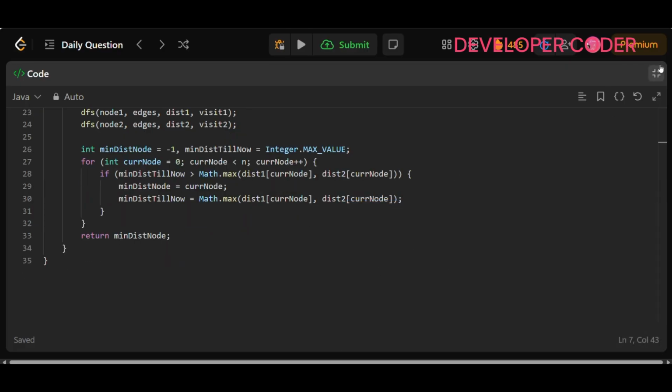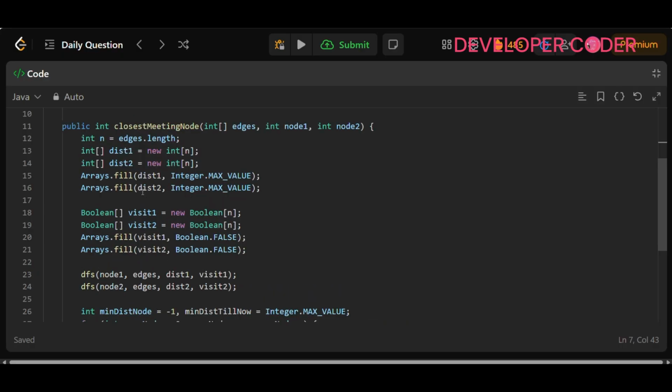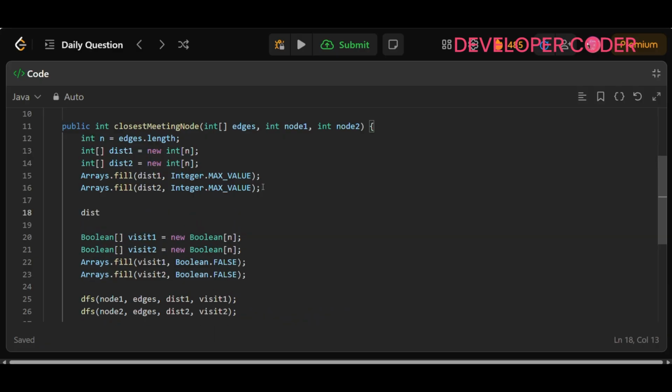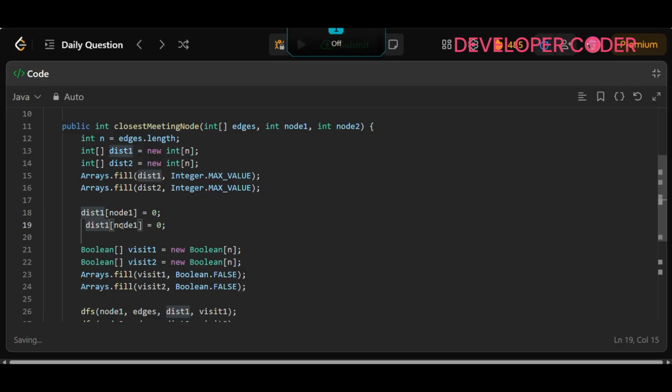All right, so there is some issue here. So let's see where we are missing something. Here we are not setting distance1 of node1, right? So here you do one thing now. Distance1, okay, to itself. Okay, we are starting from here now. So node1 you have to write here. Okay, distance1 of node1, just change it to 0, and here also change this to distance2 of node1. Okay, we are starting from here, so we have to update it to distance2. One second. Distance2 of node2 is equal to 0. That's it. Okay, let's run the code again and let's see.